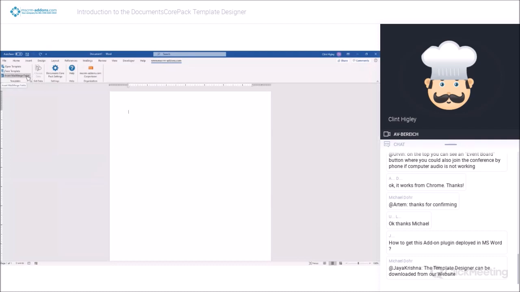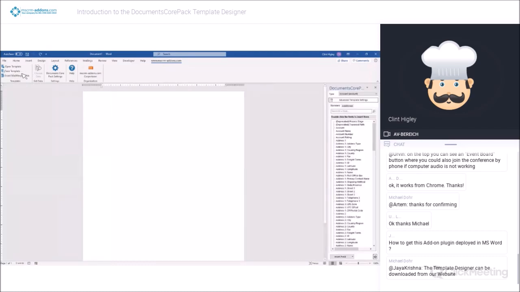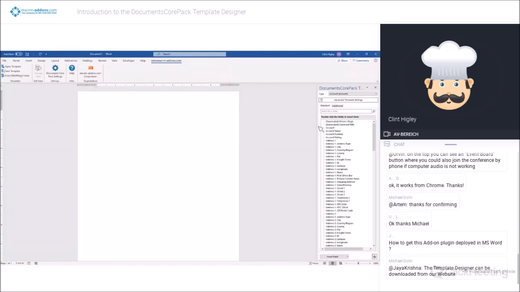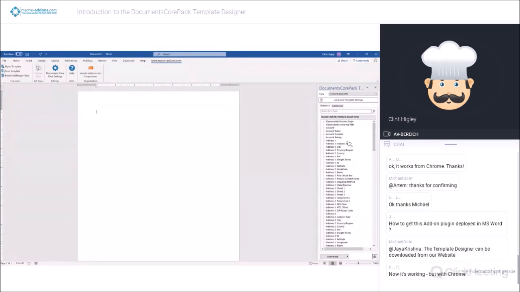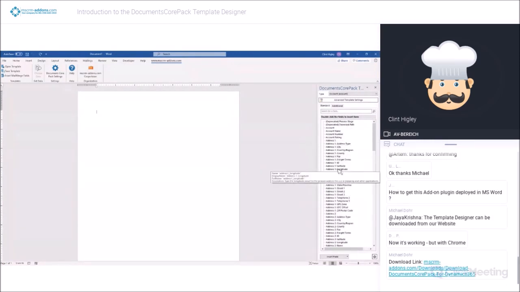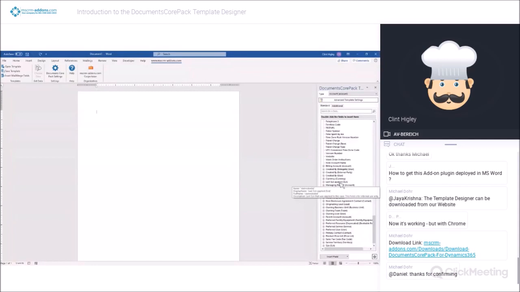So the first thing I want to do is go ahead and insert my mail merge fields. Okay, and that's the first click that I want to do. And this gives me this nice big list. So what is this list? This list is basically all the fields that are on my form, and then all the lookups to my related records.